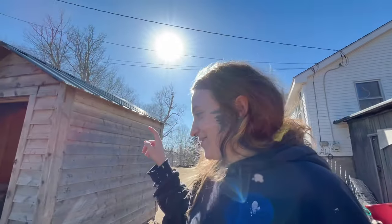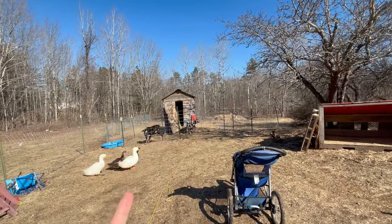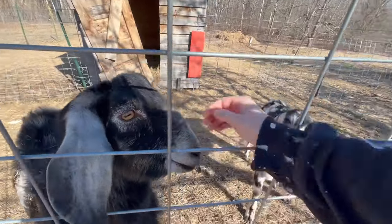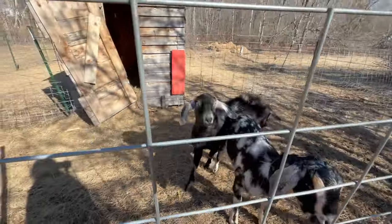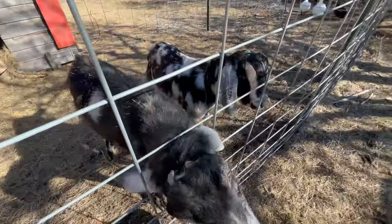I'm hopping back on here because I just came down to work on the duck coop, and the boys broke their door again. This is the second time in 24 hours that the boys have broken their barn. And I know why people go the AI route and just buy semen, because these boys are destructive. You're so destructive, but you're so cute. Jasper's getting a little beard too. I don't know if you can see it. I don't know if Toast will ever get a beard, poor boy. He's still handsome. You're still a handsome boy.